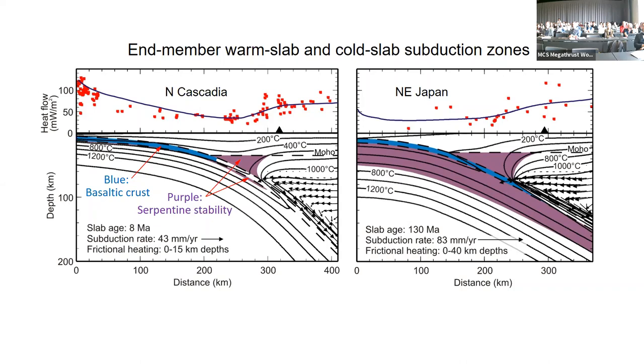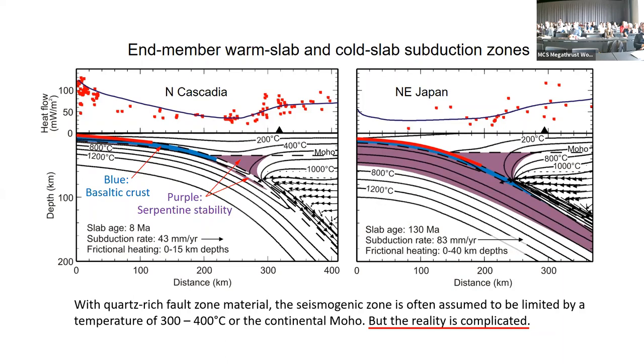And talking about the seismogenic zone, I think over the past 20 something years, there's a general understanding, or at least a claim, that most subduction megathrust is either rich in or contains quartz. If it contains quartz, the mechanical behavior is pretty dominated by this quartz. In that case, the seismogenic zone will terminate at this temperature, right? Around this range, right? And as John showed from field observations as well, but for cold subduction, it can go a lot deeper.